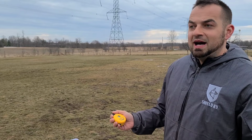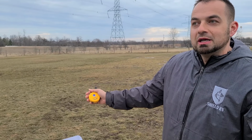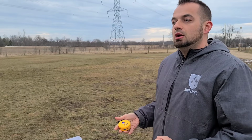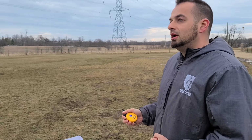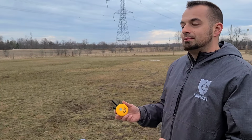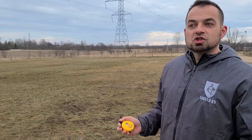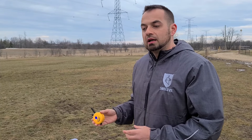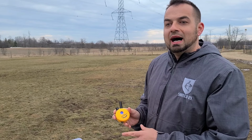Again, I'm very fast with the e-collar. I hold it like this and I can turn it up real fast without even looking, because I use these all the time. If you don't use these all the time and you have a dog who becomes very resistant to the e-collar under maybe certain levels of distraction, or very aroused in the presence of certain things like other dogs, squirrels, whatever, and you need quick level changes and you're not very fast with turning the dial up and down, I strongly recommend changing the red button boost to a higher level.